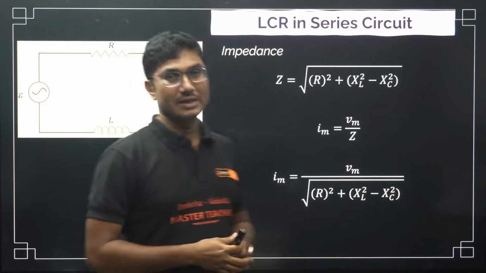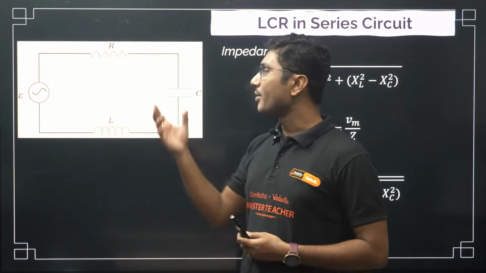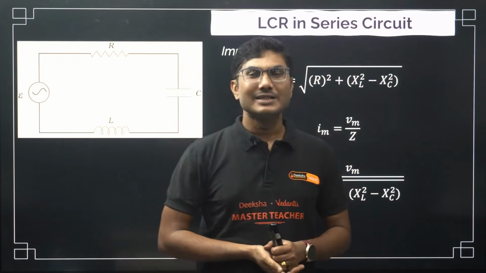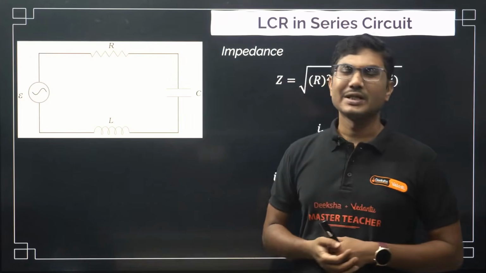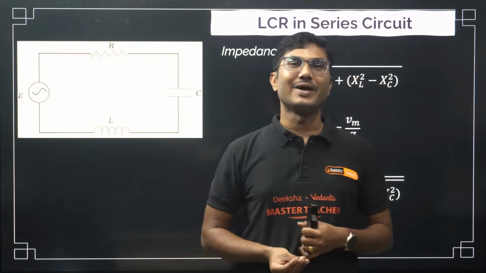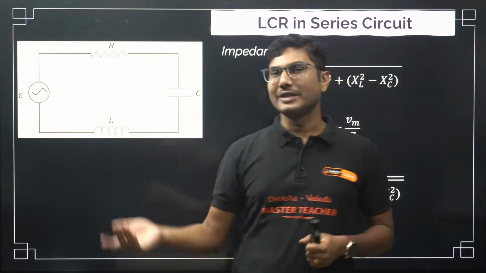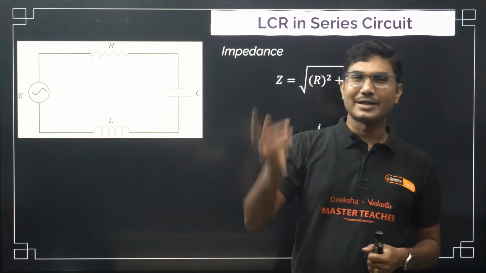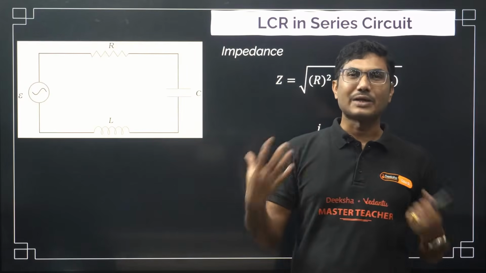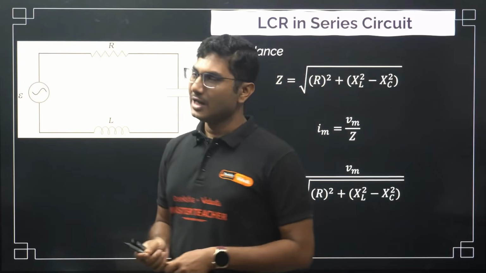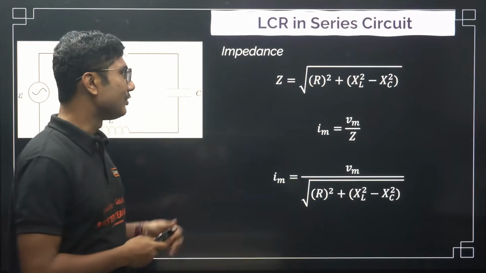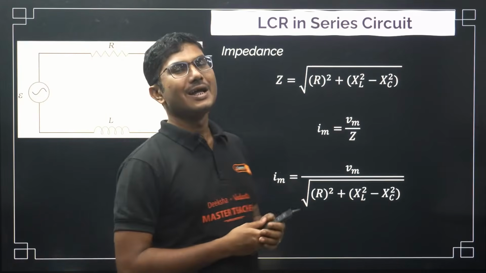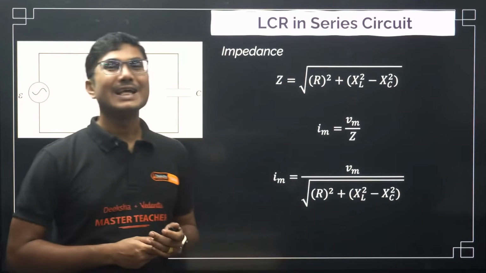The major part that you have to determine is this: whenever a few resistances are connected in series or parallel combination, the first thing you do is find the equivalent resistance. Resistances connected in series, we add. If they are connected in parallel, we take the reciprocals and add them. Similar to that, we have to find the equivalent, but because it's an AC circuit, we will not call it resistance, we will call it impedance.